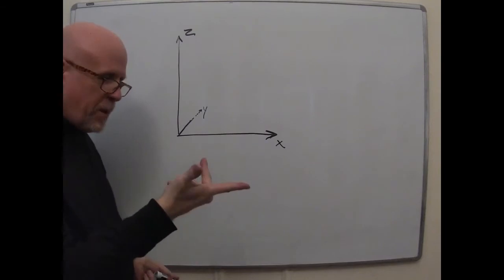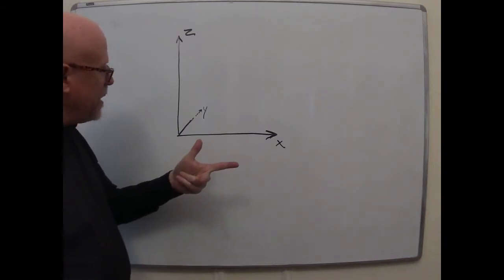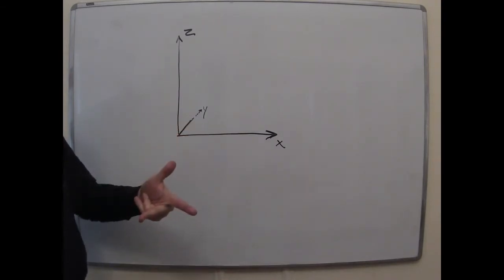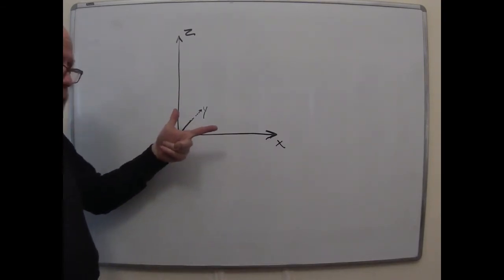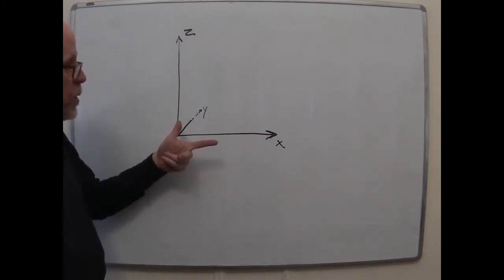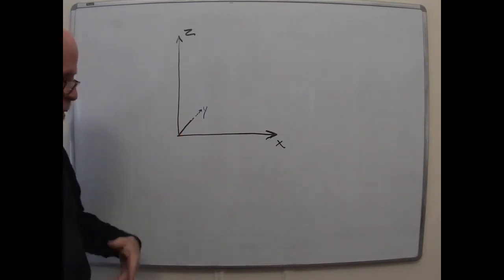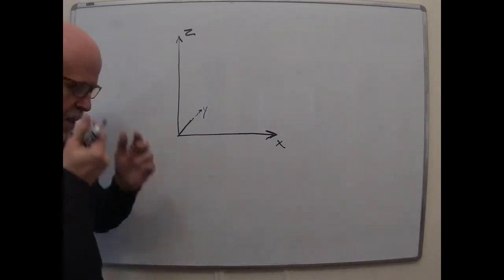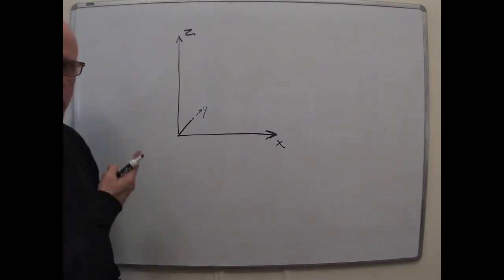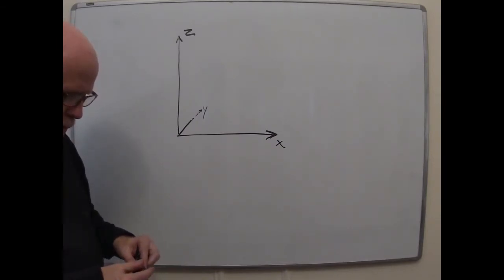And I made that whole thing by gesturing with my right hand. Notice that if I did the same thing with my left hand, I would have a different convention. X and Z would still be where they are, but Y would be coming out of the board. And then we would have what's known as a left-handed system. Watch out for that. In certain computations, left-handed systems will not work, or they won't work the way one is expecting. So if, for instance, in a vector computation, you come up with an answer for some quantity that you know is positive and it's negative, that's one of the places to look. Did you accidentally produce a left-handed system when you were putting coordinates on things?